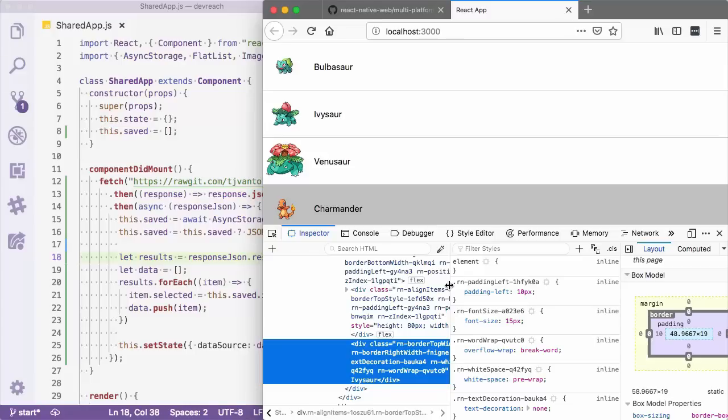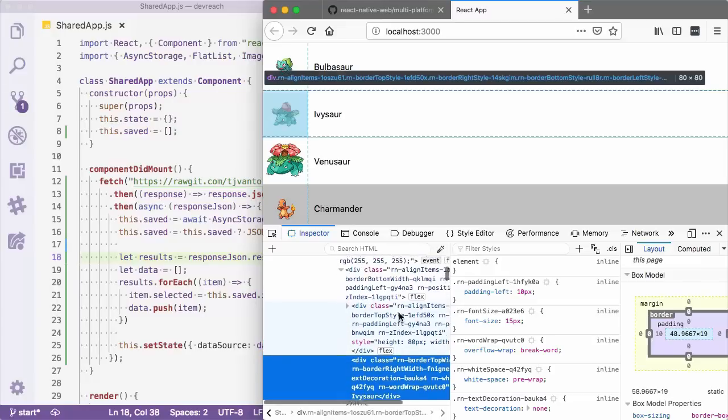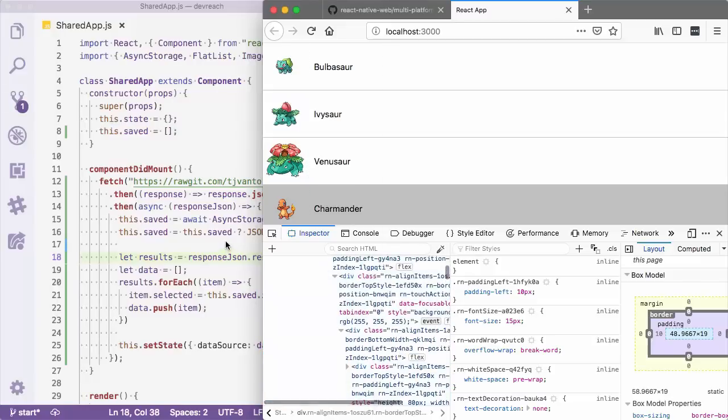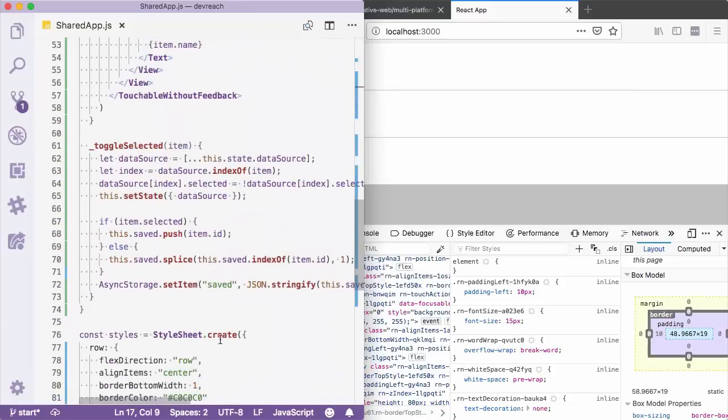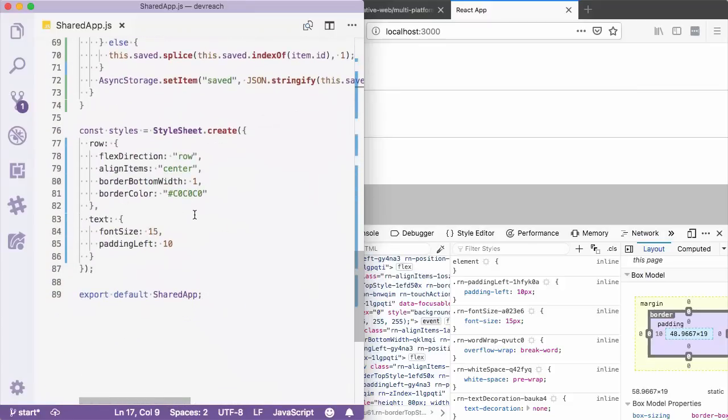For example, if you work like I do on the web, you might be used to going into your developer tools, whether those are Firefox or Chrome or whatever, and inspecting elements and tweaking with changes and whatnot. And you'll find that with React Native Web, that workflow doesn't really work because you're dealing with generated code here. So instead, you'll be doing things through your editor and making changes like this and seeing how it refreshes. And it flips your workflow, at least if you work like I do.